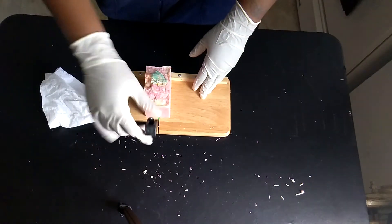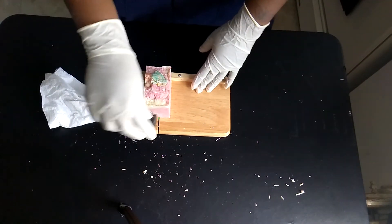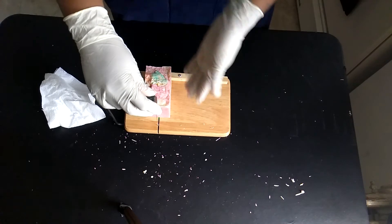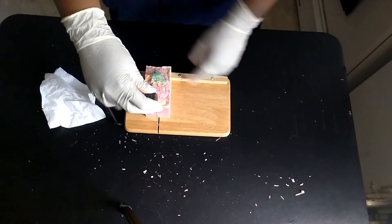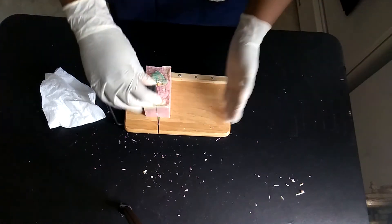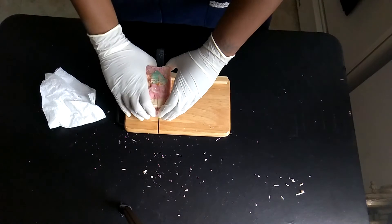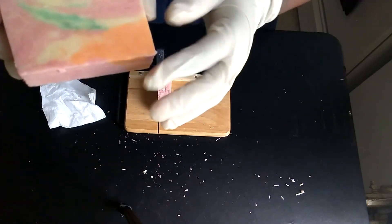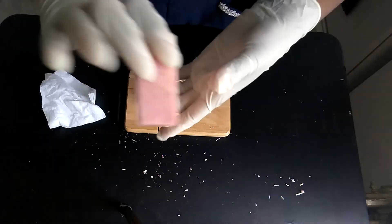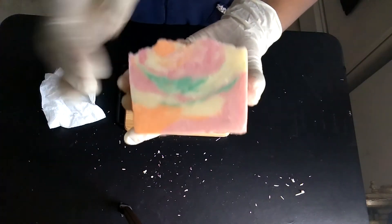I need a professional cutter so I won't have to try and line everything up myself. Even though you'd think this cheese cutter would work, it still wobbles. I have a marker showing where my one-inch mark is, but this piece is a little crooked so you can't lay the soap up against it and get a straight cut. I really need that professional cutter — I'm gonna get it. I'm fed up with these wonky cuts. They're barely noticeable, but the person cutting the soap always notices.